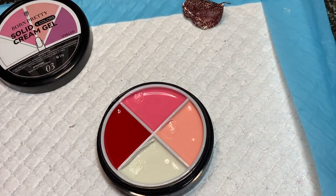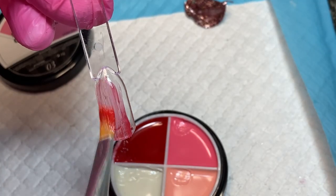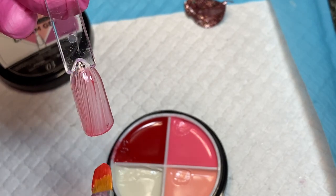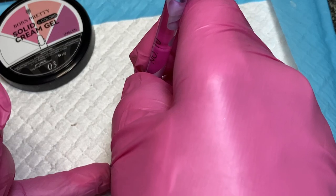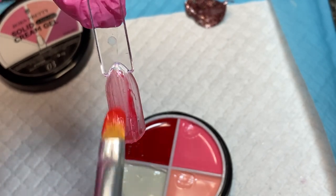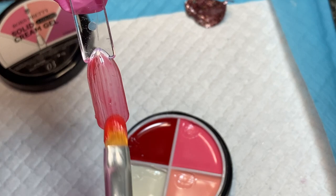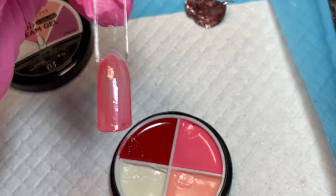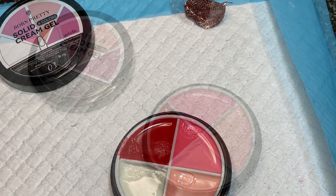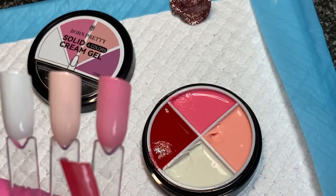It's a nice shade, it's quite jelly like so far. That is like cranberry juice. Right, so I'll cure these and then we'll have a look with another coat on. Okay, so that's the four colours with two coats.